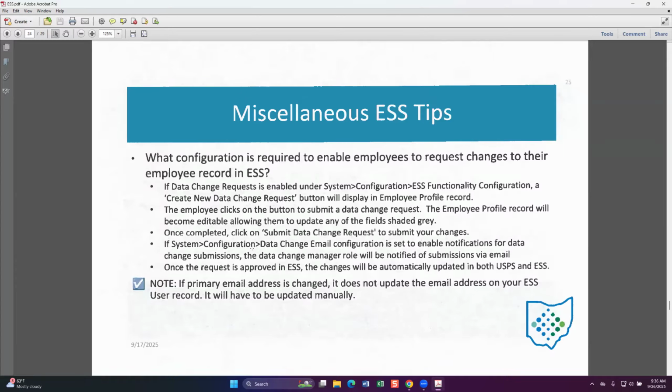Missy, yes, question. Can you tell me where to look to see who that administrator would be that would get those emails? That's that data change manager role. Yeah. You know what? Melissa, would you see if you could tell who has that role for me, if you could find it? What's the role called? Data change manager. Melissa's going to look that up for me, then we'll show you on the screen in my demo account where we can locate that. Okay, thank you. You're welcome. Because off the top of my head, I'm not 100% sure.